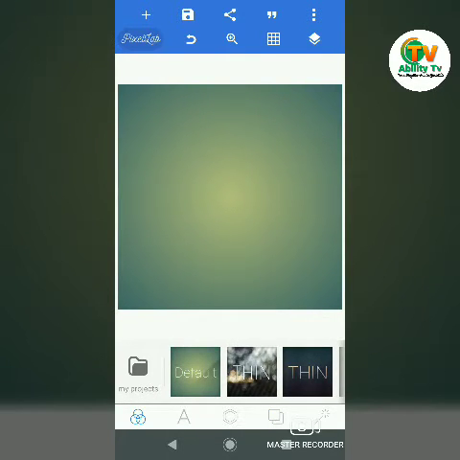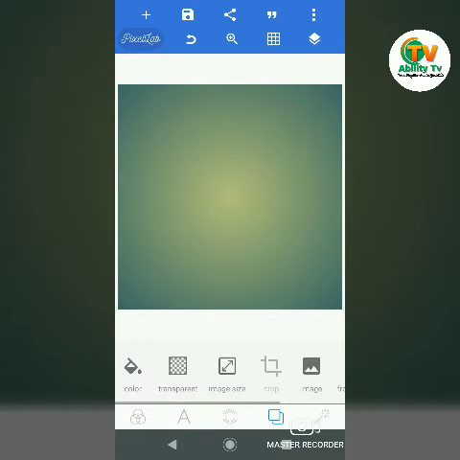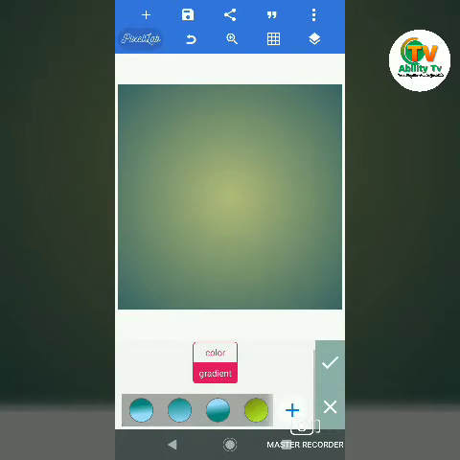We have 2 squares mixed together, so you need to press on the 2 squares together like this. Then you will see color, transparent, and image size. So you need to tap on the color. We have gradient and we have normal color. We are not going to use gradient, we are going to use color.